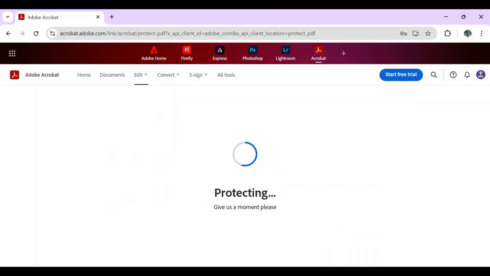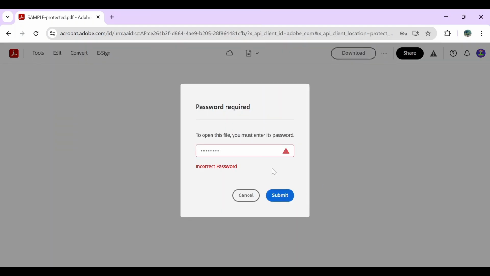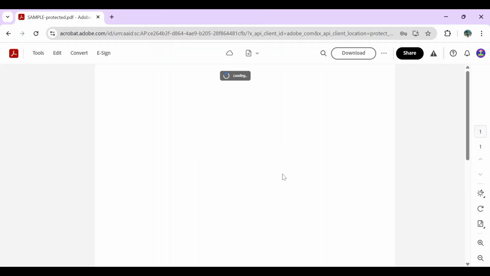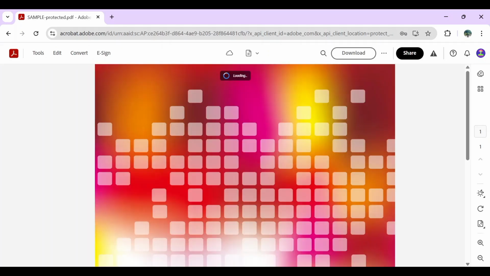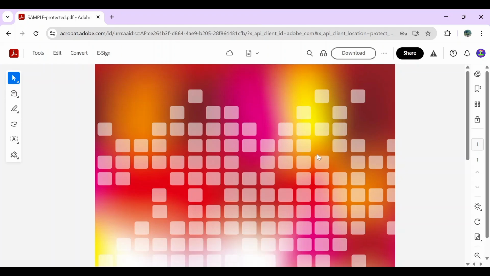will just open directly. But when you open it, a pop-up will show up right here, and you're going to need the password that you created just to open the file. So from here, you can just download the file. When you open the file, just click on download right above here, and when you download it, it will now be protected via a password. So when you open the PDF file, it will need a new password, and that's it.